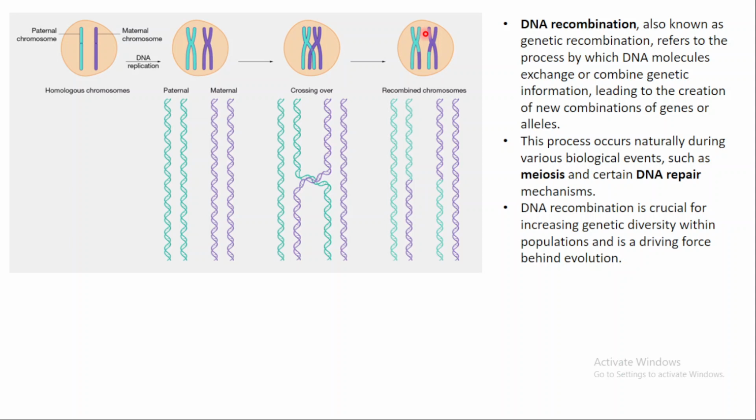That's how DNA recombination is a major source of variation and a driver of evolution in animals. DNA recombination is crucial for increasing genetic diversity within populations and is a driving force behind evolution. It increases genetic diversity via exchange of DNA material between neighboring chromosomes with similar sequences, and within a population of animals, genetic recombination brings out variation and is also a driving force behind evolution of species. So meiosis is a natural biological phenomenon in which DNA recombination occurs very frequently in prophase 1 of meiosis 1.